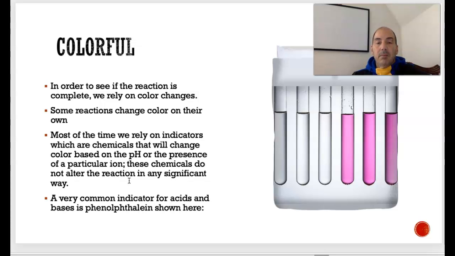Okay. Some chemicals change color on their own. Sometimes we add indicators. So this happens to be a very common indicator, phenolphthalein, and phenolphthalein turns pink in the presence of a base. So as we go from a pH of like 7 to a pH of 8, we're going to see the color change, and that's how we know that the reaction has changed. But we'll get into the whole pH thing later on. That's not really our topic at hand. Okay, but the point is that we need some color to help us see what's going on so we know when we're at the end of the reaction.